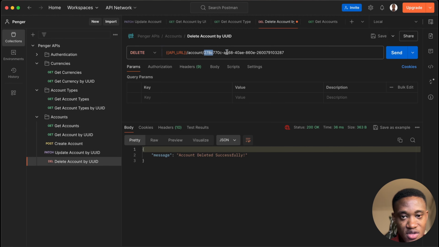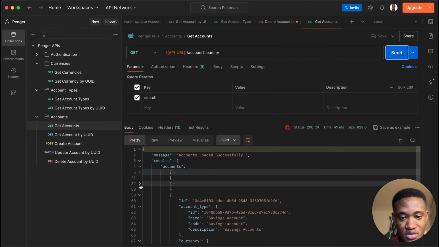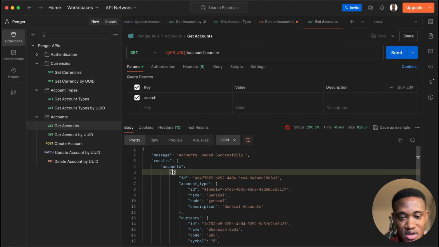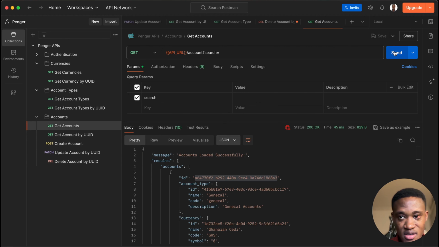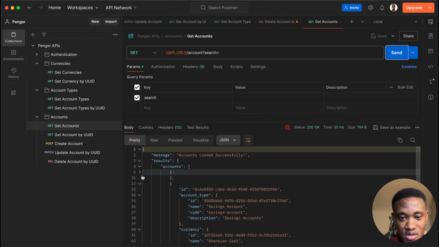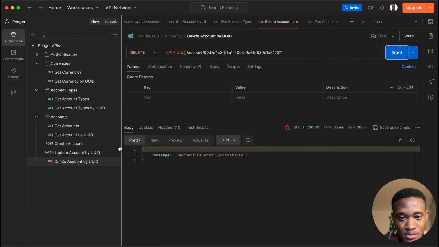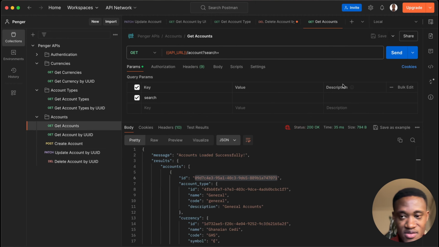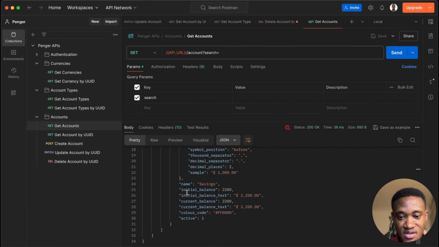Okay, so I'm going to keep deleting. Okay, and I have 1, 2, 3, just 3 accounts. I want to delete everything until I have just one. Okay, so I'm just testing the API. Okay, so account deleted, get accounts, and I have just 1 and 2. Okay, so I'm deleting all the general accounts that I created. Okay, so now if I call again, you realize the account is not found, right? So if I get my account, I have only the savings one that I created, this one.